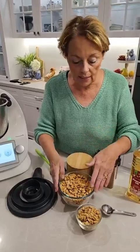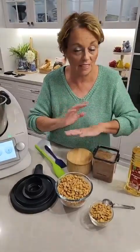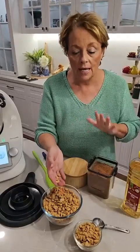So what I've done is I have got here in total just over 500 grams. Now, one of the big mistakes many people make when they're doing peanut butter is they try and use just a small amount. It doesn't work. You have to trust me, it doesn't work. You need a minimum of about 500 grams of peanuts to be successful. So I go somewhere between 500 and 600 grams every time I make peanut butter, and it always comes out really well. The other thing is, if you have pre-roasted these, please make sure that they are totally cool. This will not work if you're using warm nuts from the oven. They have to totally cool down.